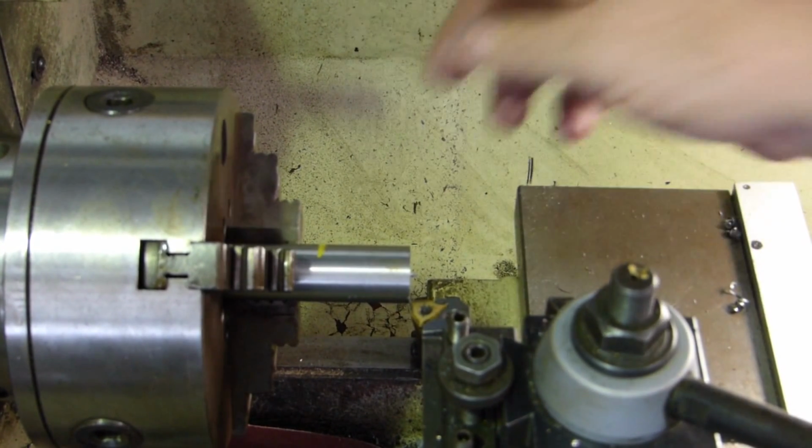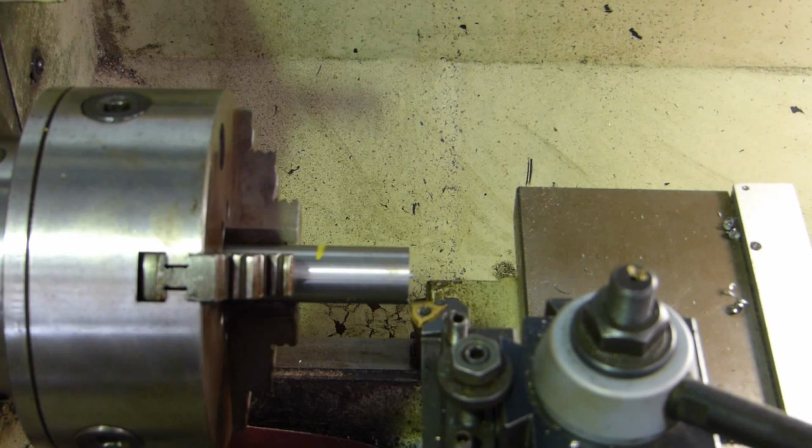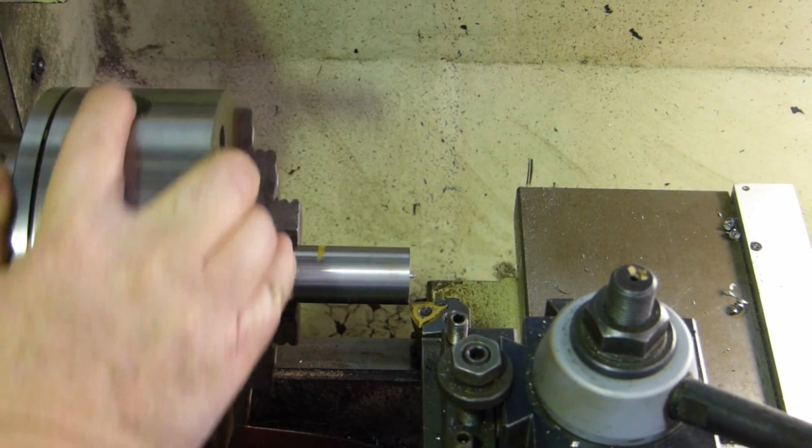Right, we'll just do a little run down to the paint line. There's the paint line there. Dancing around the camera I am at the moment. So we should be able to run that at about inch shafts. Using carbide, we should be able to run her up to 600 easy enough.